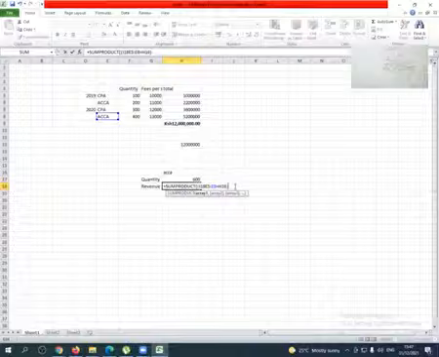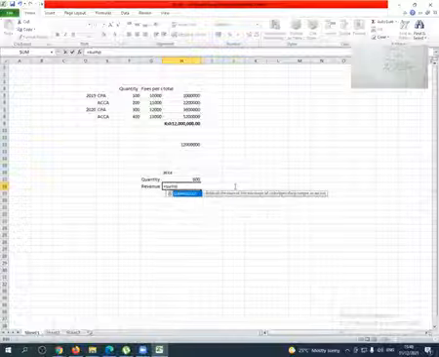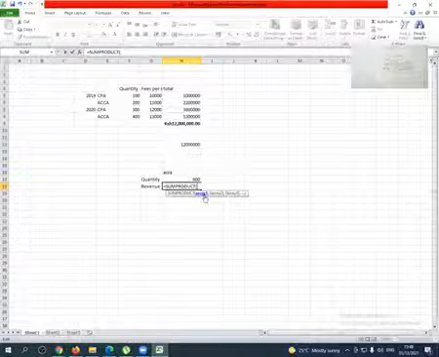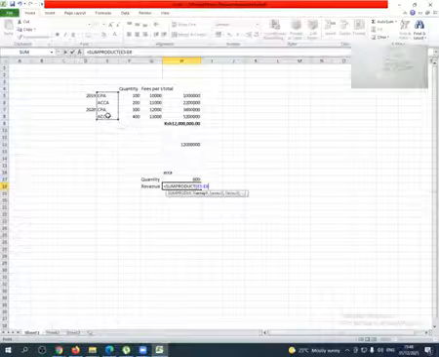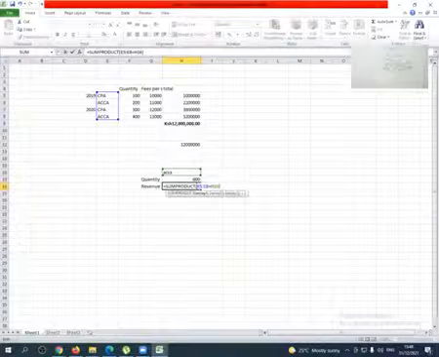Let me see. I have to start afresh here. This formula, I have to start afresh. So equals sumproduct. Okay, tab. So we will come and pick array 1. It is the courses here. All right. So once I pick like that, I'll come and say equals, because I want to specify it's ACCA that I need. And then I'll be able to close bracket there. And then I will be able to open bracket. Very important for you to do that.